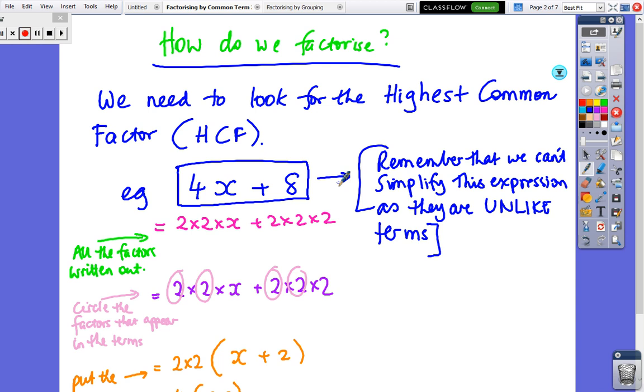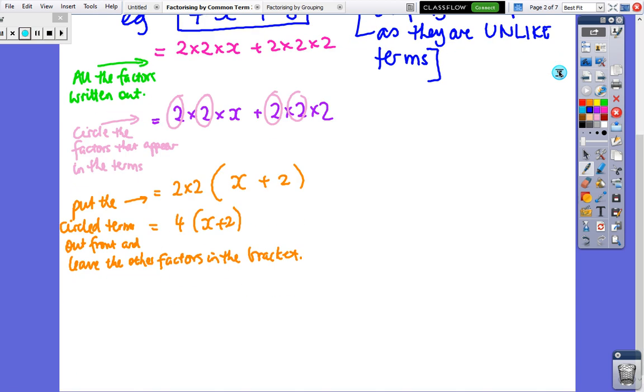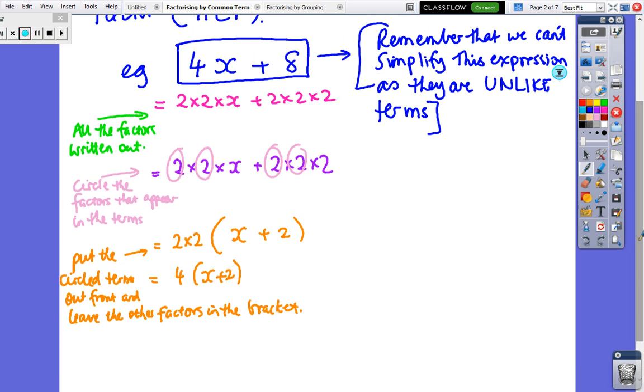So in the first step, and again, just to be clear, I'm showing all the steps, but eventually you can take shortcuts and take out steps that you want to. So in the first step, I put down the factors of 4, which is 2 and 2, and there's an x, so I've got 2 times 2 times x is 4x. And then 8 has lots of factors, but the smallest ones are 2 by 2 by 2. It could be 4 by 2, but for the time being, let's just call it 2 by 2 by 2.